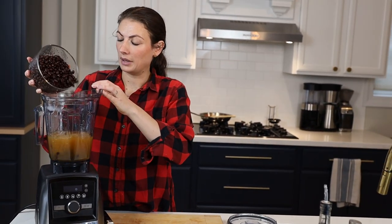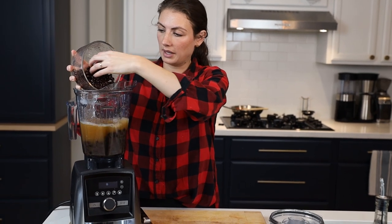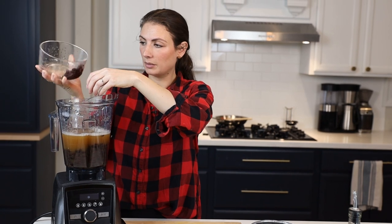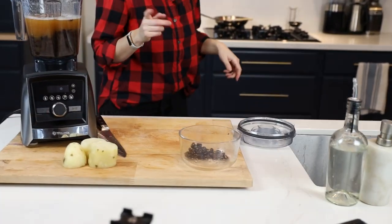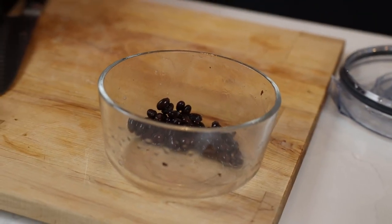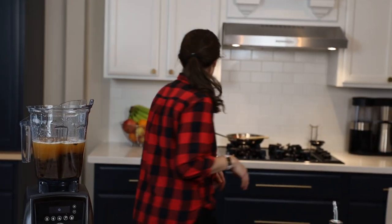Okay, black beans going in. This is a black bean soup, so black beans. This was 2 cans of black beans. I'm gonna leave this much so that I can put them on top later. If you were making them homemade, like soaking beans overnight, and if you've got time to do that, it's 3 cups.